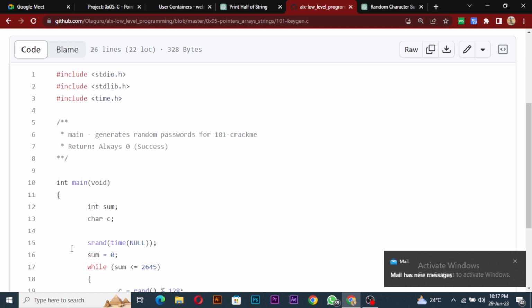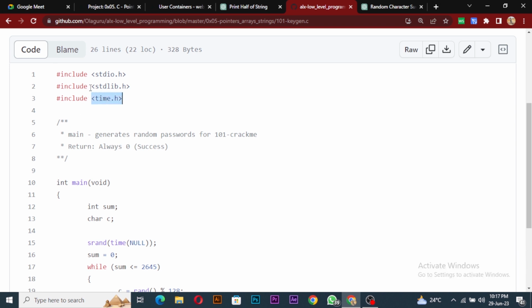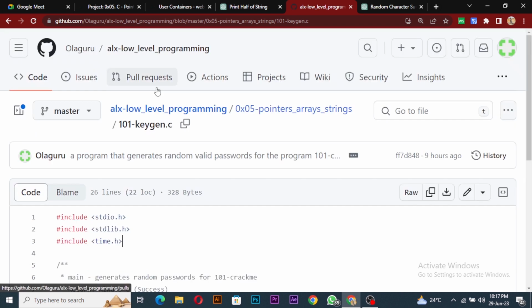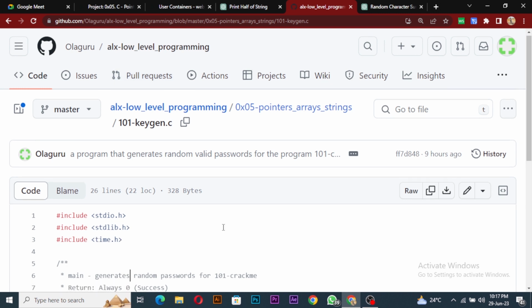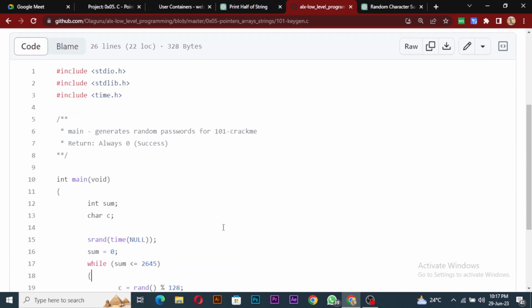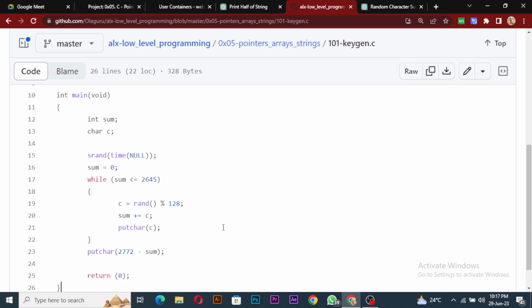Alright. So if you are using the time function, you include time.h. If you are using rand, you include stdlib.h, right? Yeah, this is the code. It's not that much, right?